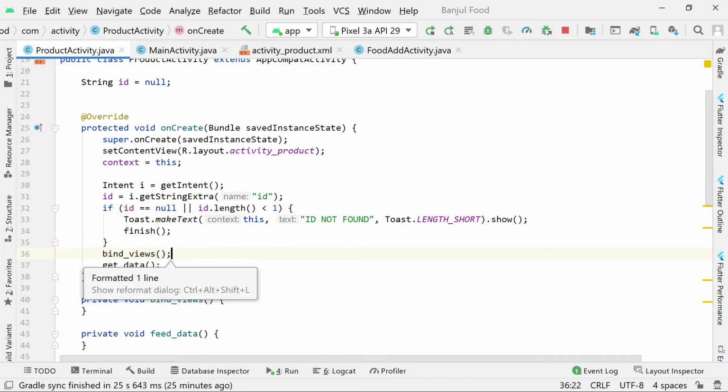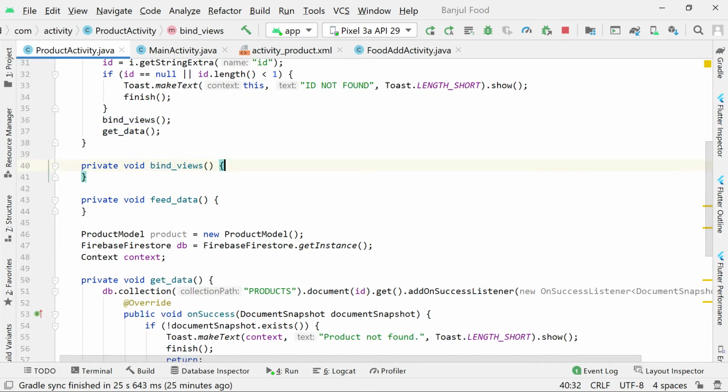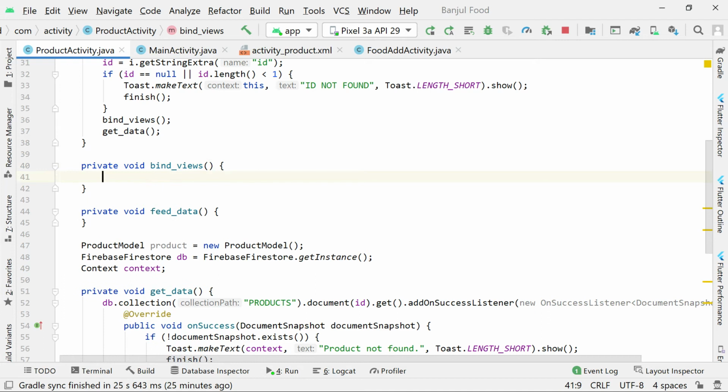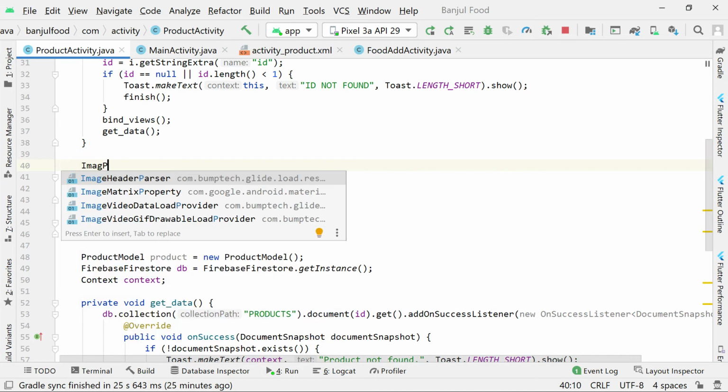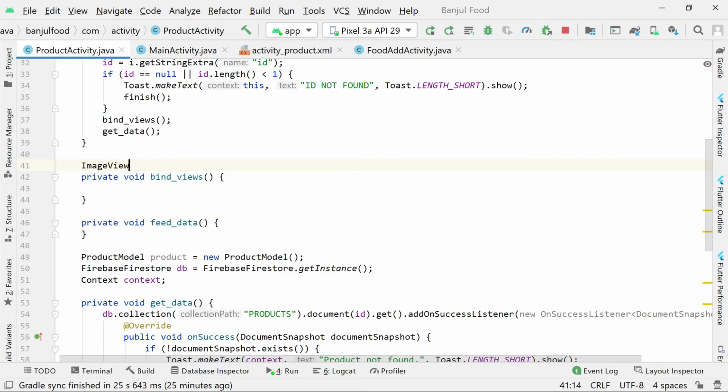So let's go ahead and create this bind views. The first thing we're going to have is the product image view. We call it product image.